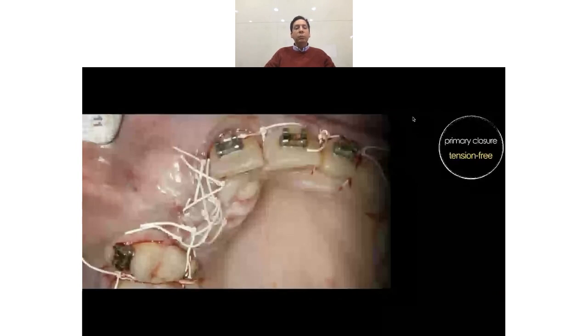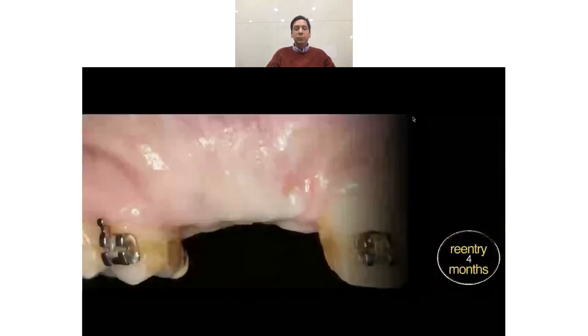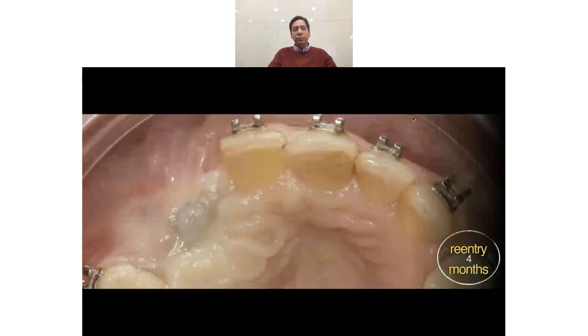And then we close the sutures, and you can see here that we place every papilla in the right place. This is the final result. And this is the aspect 4 months later. 4 months later, the healing has been uneventful. Everything has gone fine. And now we're gonna do the re-entry.